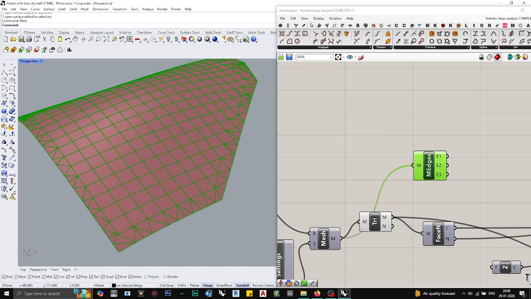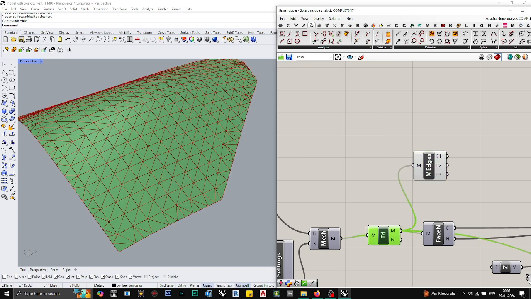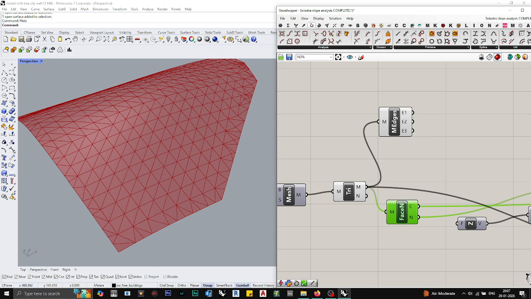Okay, so I'm doing this. I'm triangulating it, and I need to get every face. So face normal, basically you can see the exact thing that I have a triangle there, and the triangle has an arrow. So that's just giving me all the normals, and the normals are these vectors. So if this is a face, this is a normal vector.